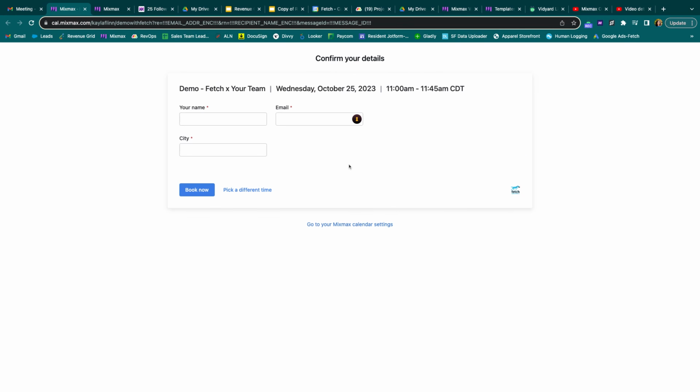So just like I added for those fields, these are automatic fill-ins for your recipient, but I remember I did add this field for them to enter. So if you do want to add additional fields, you're more than welcome.